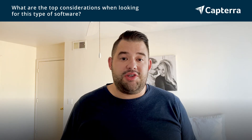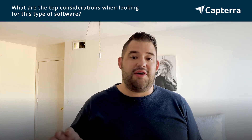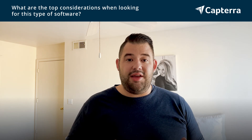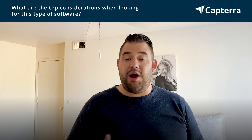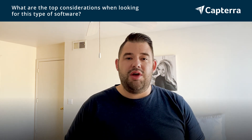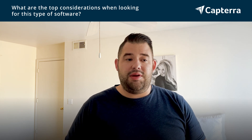My top considerations for selecting software like Microsoft To Do or Todoist: if you're in an organization that uses Microsoft, Microsoft To Do is just a quick and easy bolt-on to add to your list of tools. Other considerations include how easy it is to add tasks and the UX of the app or website. If you value quick input or smart context — like an app that automatically knows what day you want a task due or if it's recurring — then Todoist is probably best for you. Also consider whether you need nested folders or subfolders inside project folders, and of course the price. I use the free account of Microsoft To Do and the paid version of Todoist based on the features I need.